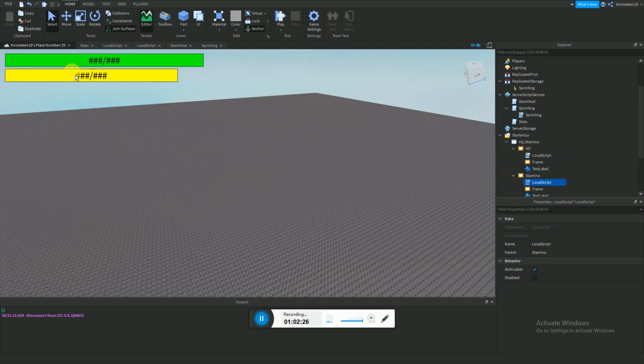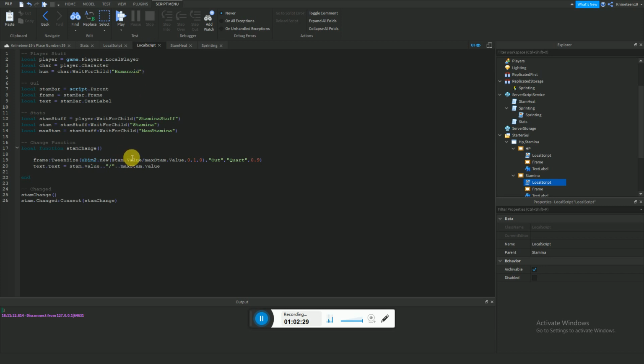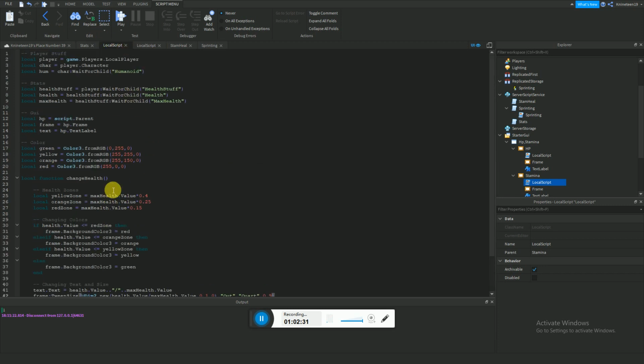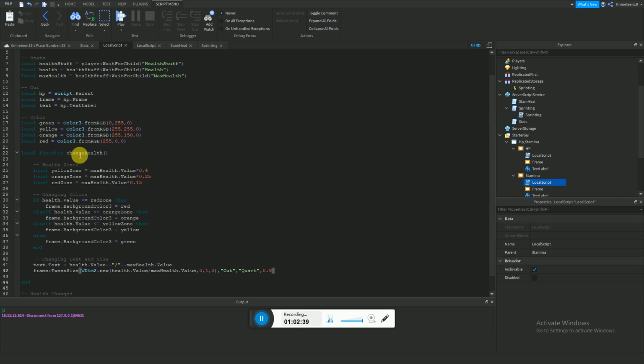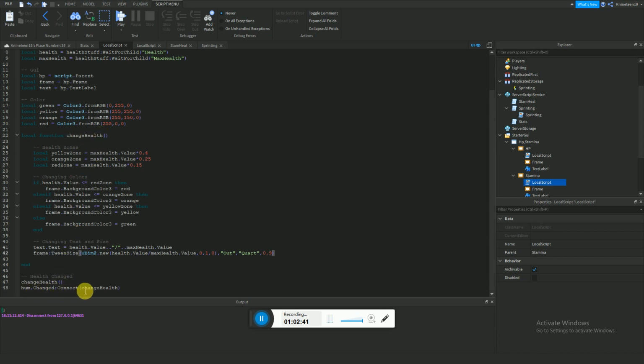this script that moves this around, what you want to do, it's kind of similar to the health. Oh, and another thing, I did change both of these up a little bit. What I did is I made a local function, and I took everything that was in the humanoid.changed connect and put that in the function. So now I can call on the function like this, and have all of this be run whenever I call this. And the reason I did that is so I could call it once, and then have it automatically update.